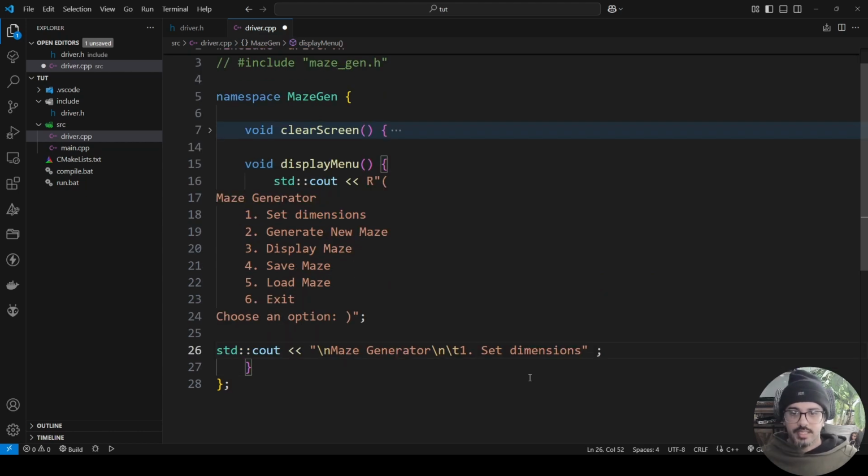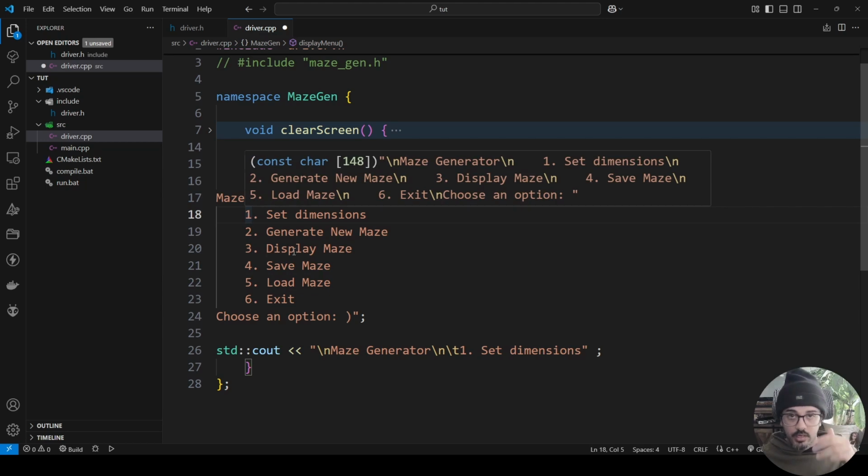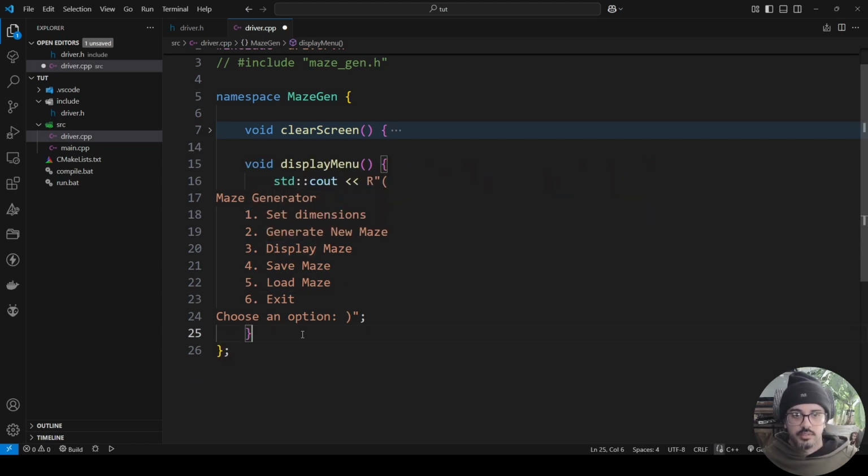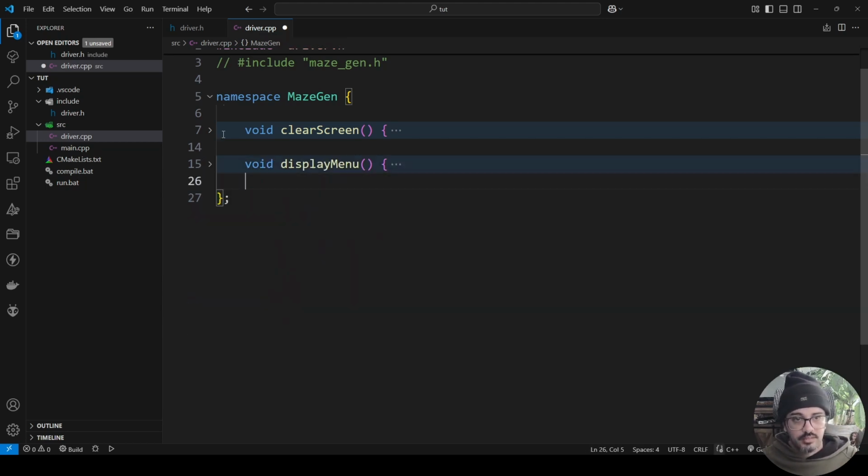Okay, so I set up a tiny example to explain the difference here. If I didn't use this right here, I'd have to do something like this where I have to use these characters for the line break and then this other character for tab. It's a little bit confusing because I had to input all these extra things inside here and it's still on the same line. So this just looks cleaner and allows you to more accurately define how you want it to look when it's printed. Anyways, that's it. So let's move on to the next function.